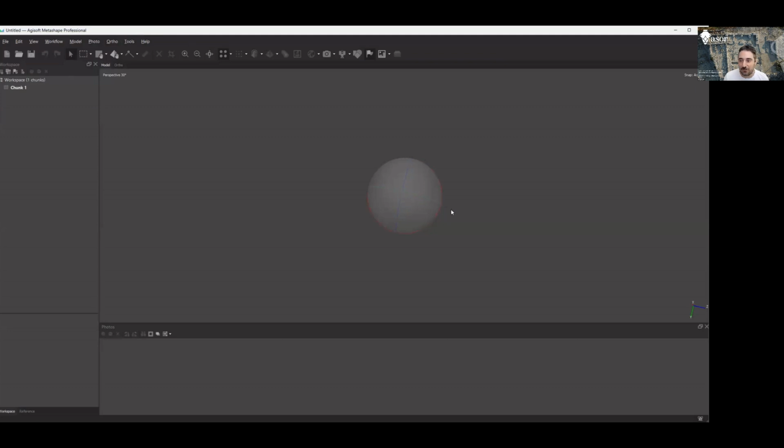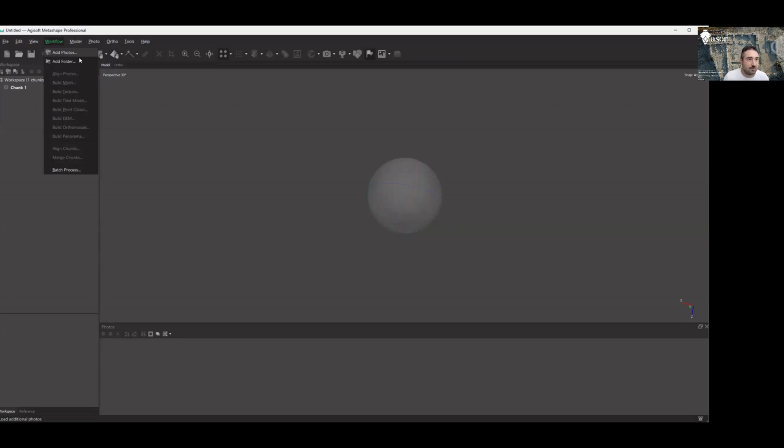Let's go through the process and actually build the model now that you have a general sense of how this works, where all the features are. Everything again is just here in workflow. That's where you're going to start. There's basically 5 or 6 steps depending on what you are trying to create at the end. First step is always just adding photos. So you go to workflow, add photos.